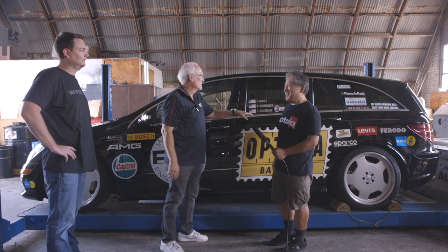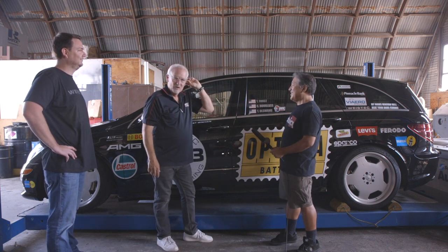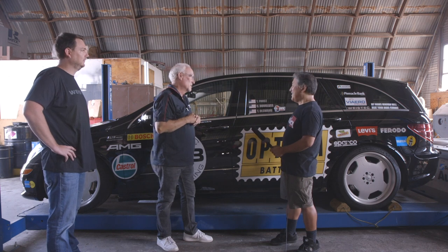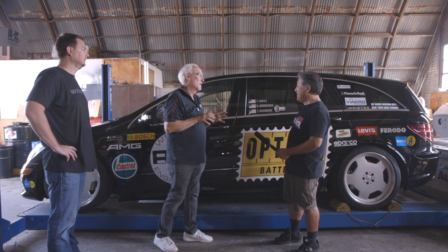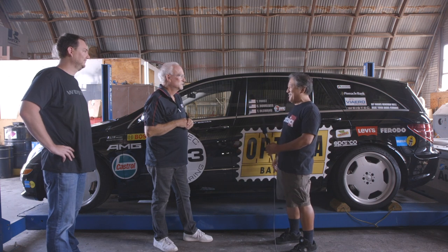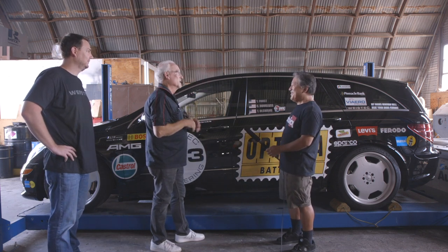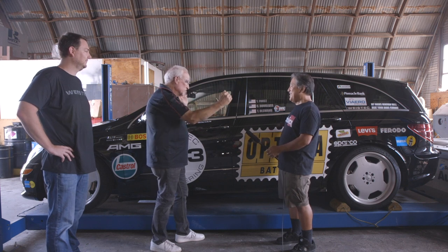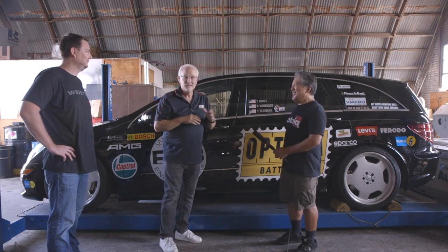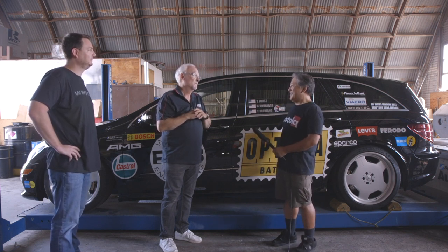Cam Douglas from Optima has been doing that event for years and was really there from the forefront. I got to drive with my brother-in-law Tom Olswang in the road rally. Then a friend we found on the side of the road — Tanner — decided he would do the standing mile for us. Tanner graciously accepted and had a lot of fun with the car. He set the time for the world's fastest street-legal minivan in the standing mile.